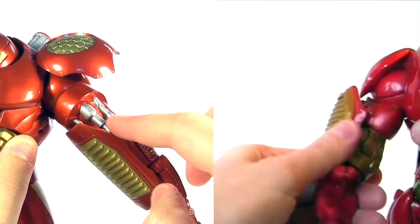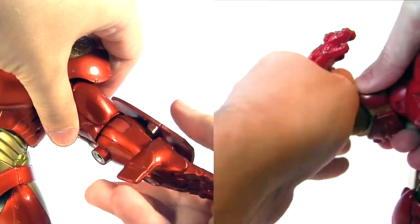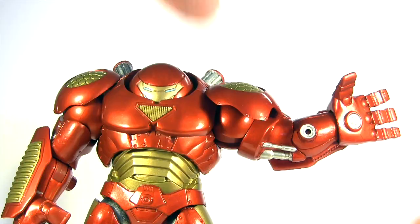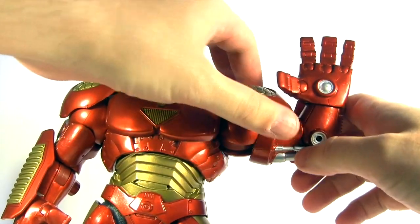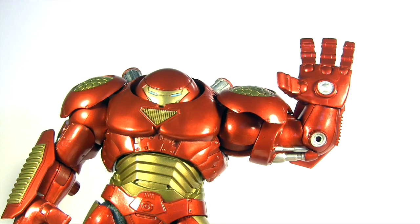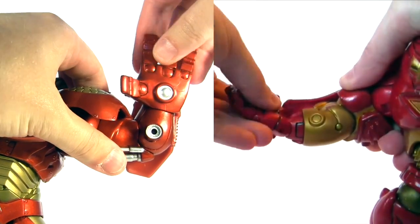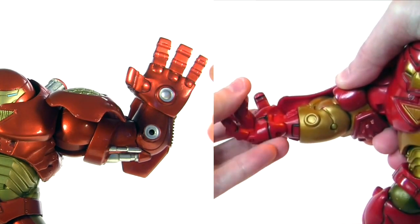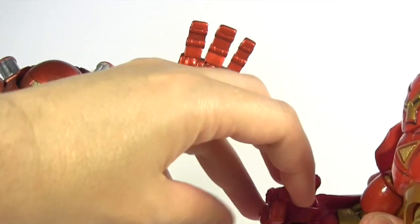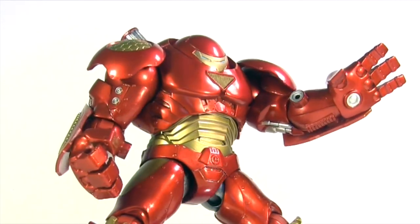I love the sculpt of pistons on the Select's arm. Now the Legends one has a single jointed elbow, whereas the Select one rotates at the elbow and has a really stiff hinge, which with a struggle is equivalent to the range of movement of the elbow of the Legends one, and it is at least enough to get him into a "Hi Mom" pose. Both have wrist rotation, then the Legends one is hinged, whereas Select one instead pivots. Then the Legends one has articulated digits, but while fixed, at least the Select one has dynamic hand poses, an open repulsor style blast on the left hand, and clenched fist on the right.